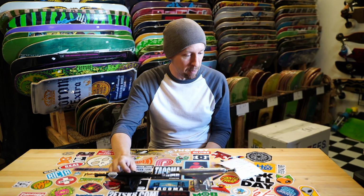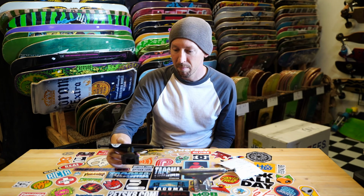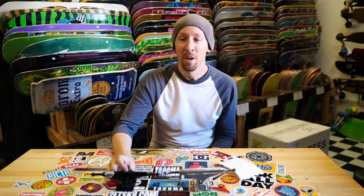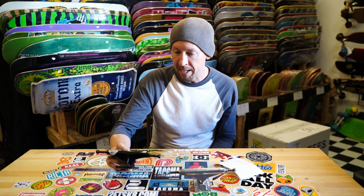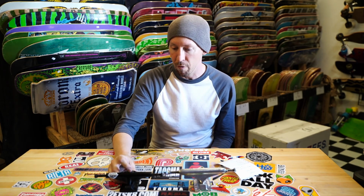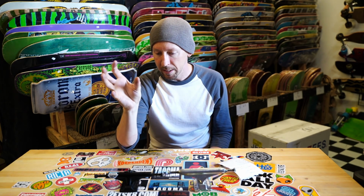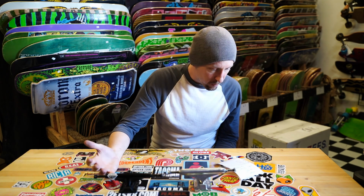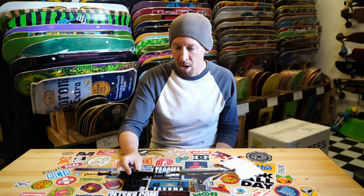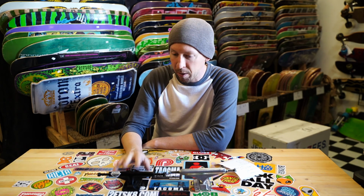But yeah, this is just the lightness. I can't reiterate enough. Me and Ted are getting a little older, not insanely older, but we want as much pop as we had when we were younger. So you kind of start moving towards looking for the lighter things, and this is definitely helpful for that. I've got smaller wheels now. I'm kind of switching down to a smaller board, and these trucks help me get that ollie, that pop that I still had. How much less is this? That's like 6 ounces less. That's insane. 6 ounces is so much lighter, and you can feel it when you ollie on the board. You can feel so much more control, like you had back when you were young and full of energy.